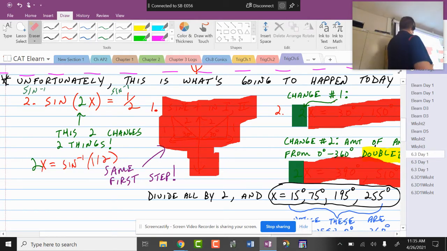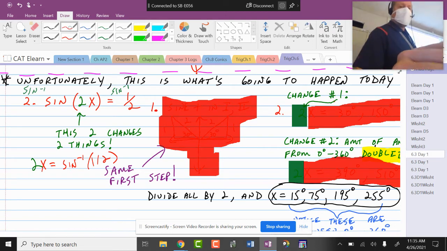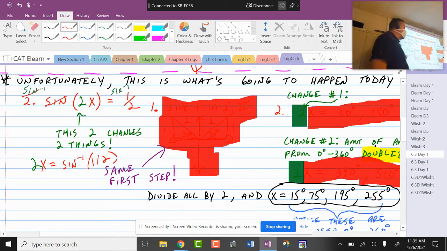But here's the problem. When you inverse sine both sides, now 2x is the argument I'm solving for. So problem number 1, how do I solve for 2x equals? What do I have to do to both sides to get x all by itself? Divide by 2. So there's going to be a divide by 2 component, which is not rocket science. This is not complicated. This is taking something one step further, baby steps.